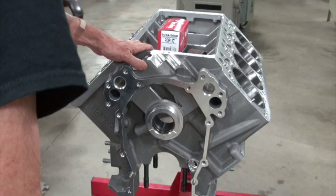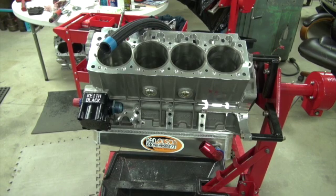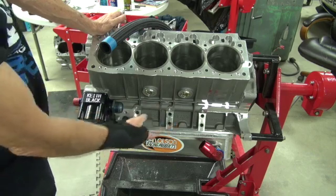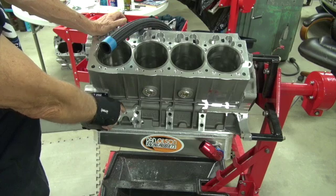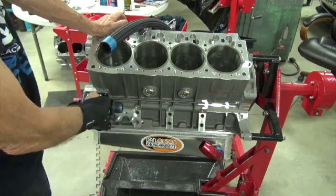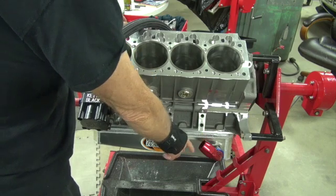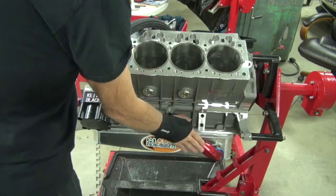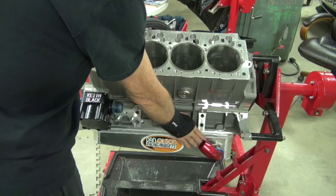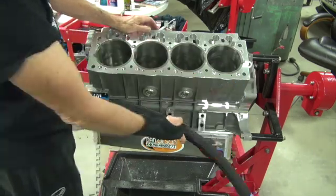I'm about to take the block outside for final cleaning before assembly, but I just couldn't resist mocking up this oil system one more time. I don't get to use this pump and pan because the number one header tube interferes right here, but I will find headers that work because this is the pan and pickup I want to use. This pickup doesn't have a 90-degree outlet down there, so I'm getting a little interference on the header. I've got fittings coming that should bring it in and straighten it up a little. This dash-20 line is flexible enough — I think it's going to work fine.